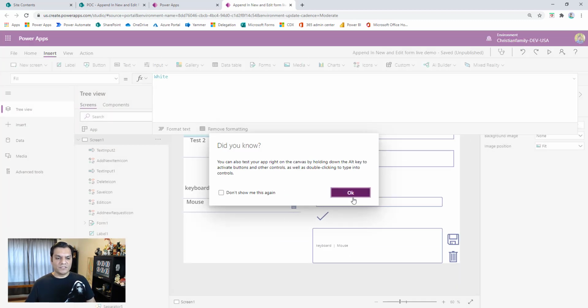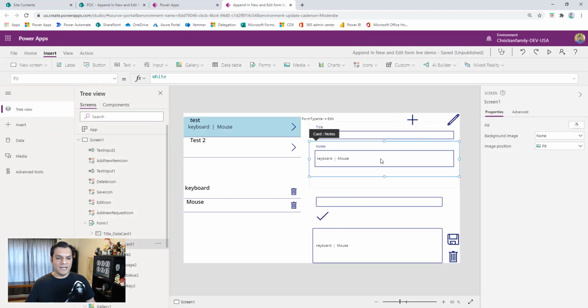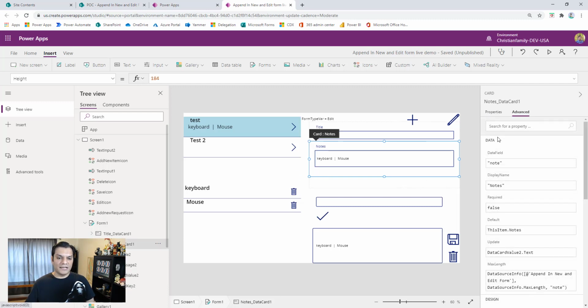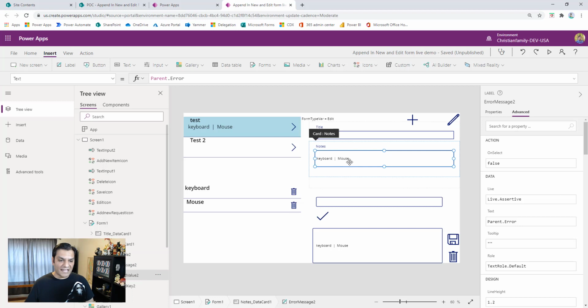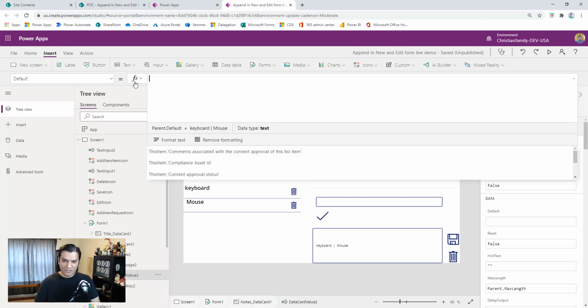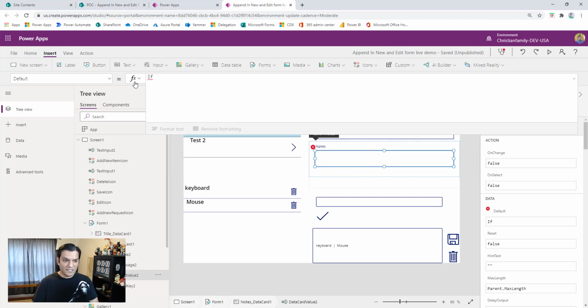What I want to do is just to kind of do the finishing touches. I'm going to go ahead and take care of this one. So I'm going to select the notes over here. I'm going to come over here, and I think I already went and unlocked it, so that's great. Once I've done that, go and click on the data card value, the actual data card value, and in the data card value, I'm going to manipulate its default over here. So its default, again, is going to be so similar to what the if functions, again, using the different types of if statements that we have over here.